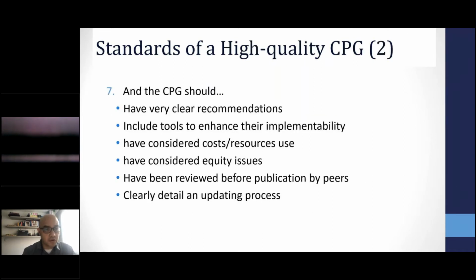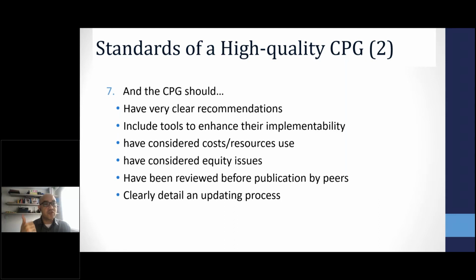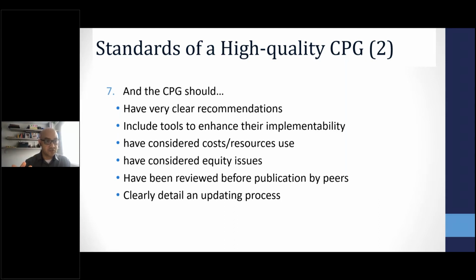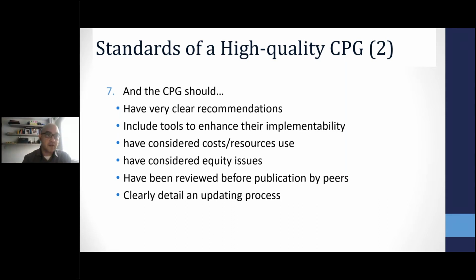Another point of interest is that the methodology could be of high quality, but how the guideline is presented is also very important. That means the guidelines should have very clear recommendations, explicit and non-ambiguous. The guidelines should also include tools to enhance their implementability, and they should consider cost and resources used. Cost is also a key element for making recommendations that are more implementable and feasible.